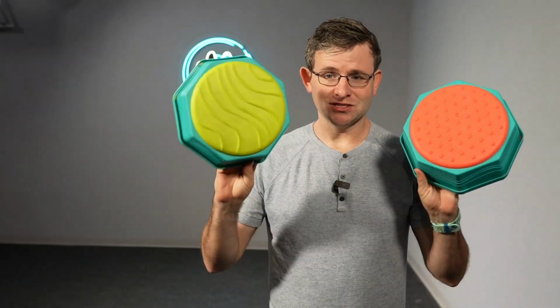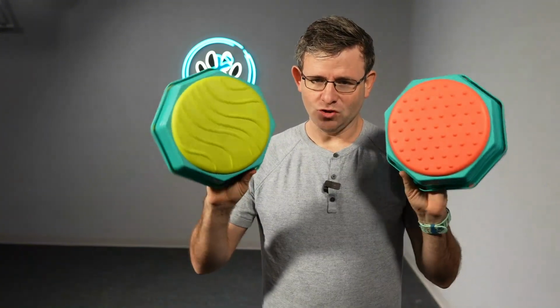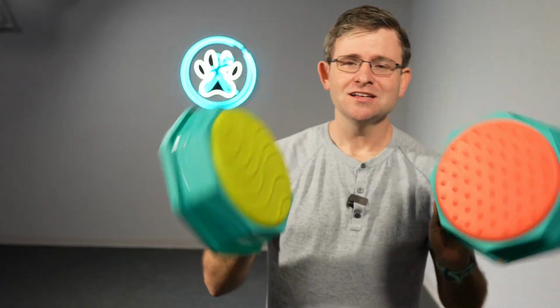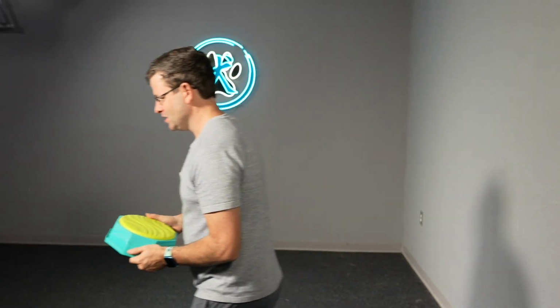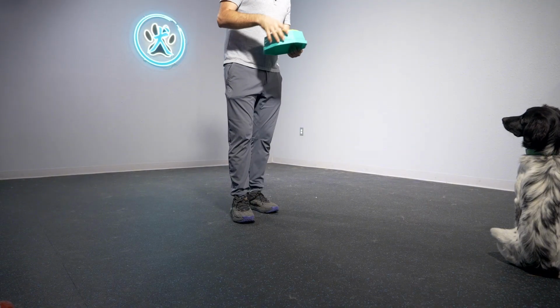And how that's going to work out is we're going to use these toddler stepping stones. You can use a wooden block, you can use a rubber food bowl upside down, something with some good traction on top they won't slip on. What I love about these little stepping stones, they have different types of traction or texture, so that will help him get used to different types of texture as well. This is also great for puppy training. What we're going to do is take this little stepping stone, put it on the ground, and our goal is to get him to put his front two paws up on here, and eventually send to this as well.